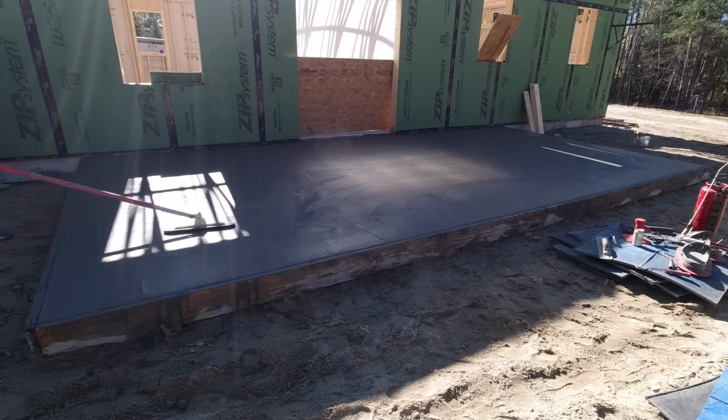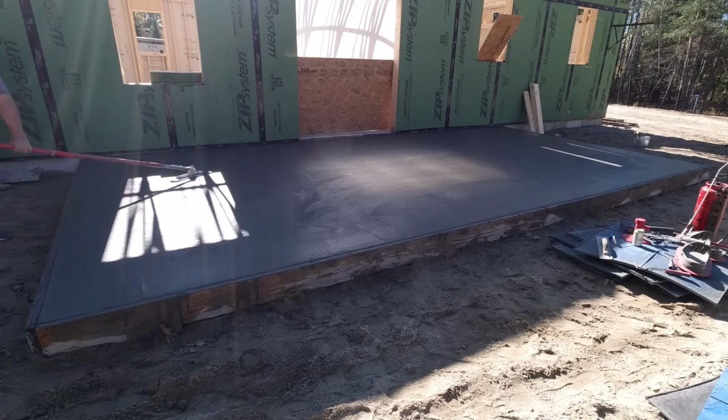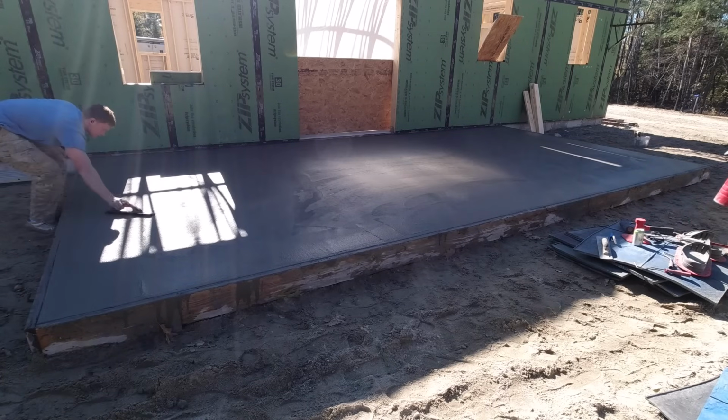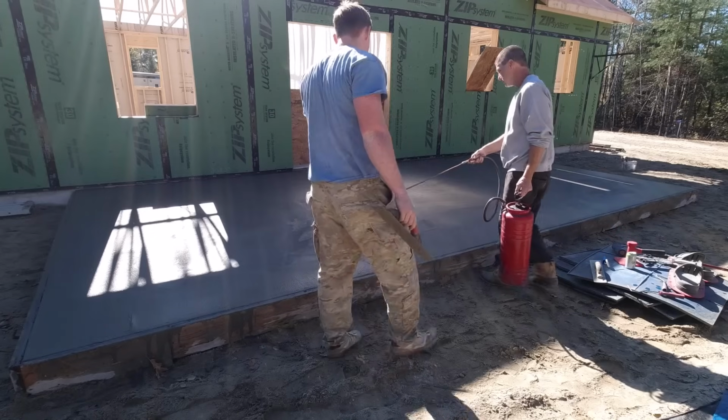Some of the issues we had and what to look out for if you're trying to learn how to stamp concrete. And then part 4 will be kind of like the finished product. Show you what everything looks like in the end. Right now what Luke is doing is he's kind of mag floating out the surface. We're using our funny float just to reach out there so we don't have to get out there on skids.